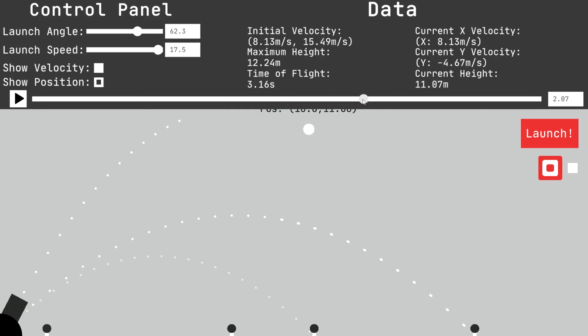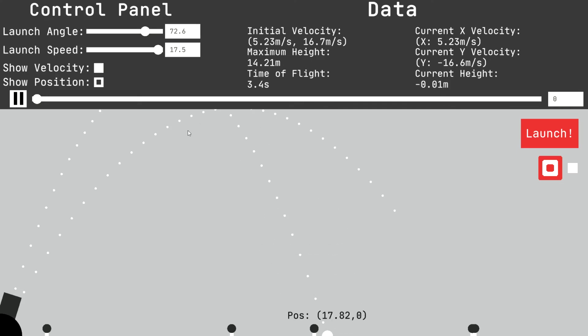Current height is pretty simple. It's the current height. It can also be shown on position. Here's another inconsistency, 7.61 versus 7.62. Who do you believe? I don't know. It's up to you. It's extremely annoying, though. But so, spacebar, or the button, to launch. So that's about where it was at the end of my senior project.